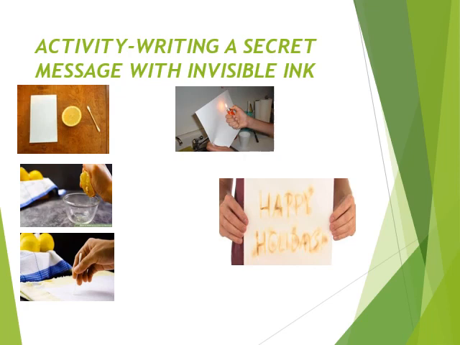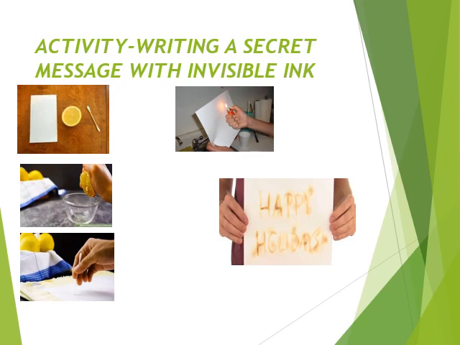You have squeezed the lemon, took out the juice from it, and then dip your earbud or the cotton from which you are going to write, dip in it and write the message on the sheet of paper, whatever you want to write, and let the sheet dry. What do you see when the sheet dries? You will see nothing. Nothing will be visible there on the sheet of paper. The message has disappeared from it. And that's why it has become a secret message.